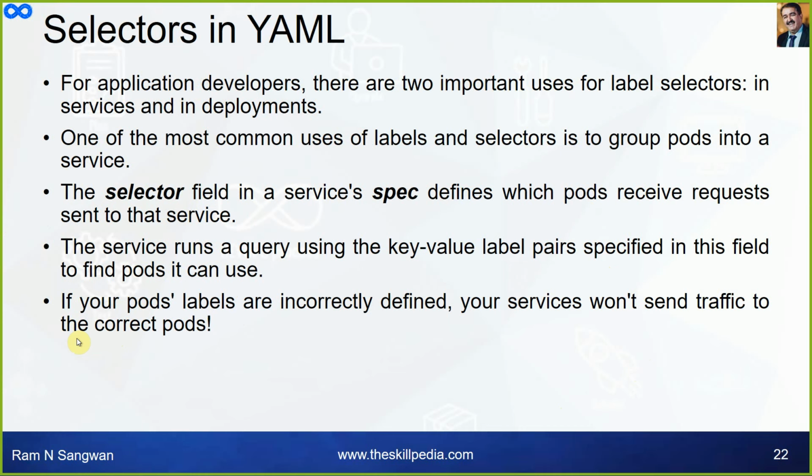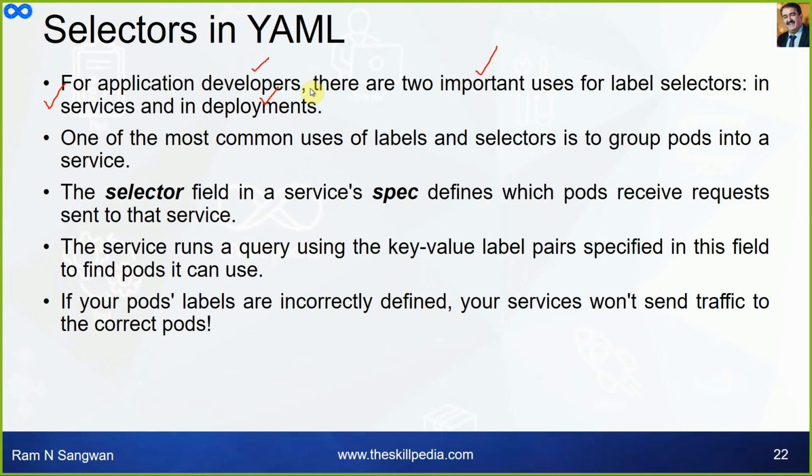Selectors in the YML file, in the manifest file. For application developers, there are two important uses of label selectors, one in services and second in deployments. And you will realize it in our training because we'll be creating services, managing services, understanding services, and also we'll be working with deployments.